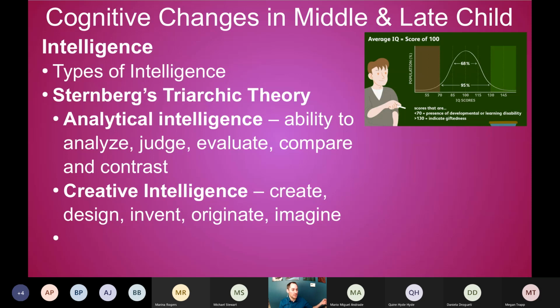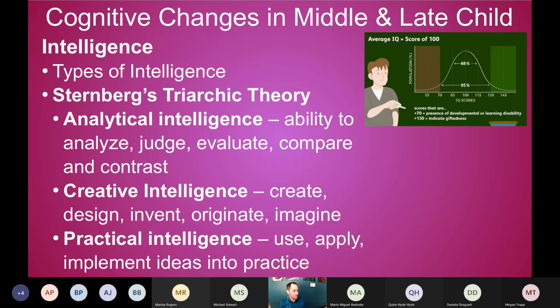We just talked about the research on creativity showing that people tend to be creative in a single domain. So Sternberg's work was really useful in showing that there are multiple intelligences, but with creative intelligence, you might have a lot in one domain, but not another. Then practical intelligence, which you could call common sense, the ability to use, apply, and implement ideas.